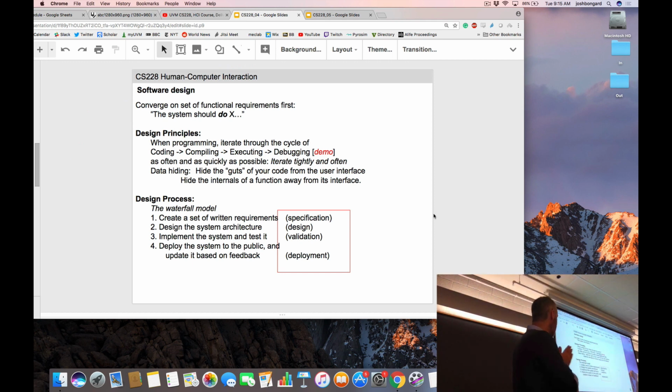I mentioned this difference between design philosophy, process, and principles. Here's a couple of rules of thumb. Here is a process, a way of taking requirements and turning it into functioning code. If you take the sister course to this, which is software engineering, one of the first processes you'll see is the historically first waterfall model. Work with your users and extract from them as much detail as you can about exactly what the code should and shouldn't do. Sit down and design the architecture. What are the design parameters of the code that are going to support these FRs, these functional requirements? Implement or code up the system, test it as you go, and then deploy it.